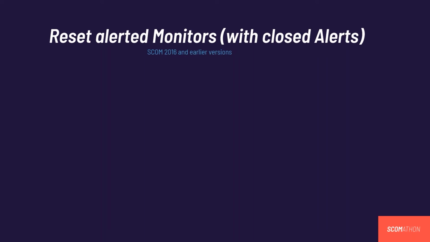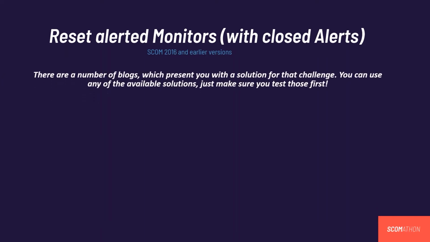So the next thing we are going to shortly cover is reset alerted monitors. This is, of course, a topic only for older versions of SCOM, but since there are still plenty of them out there, I think it's still relevant to talk about this. I personally have, let's say, 50% of my customers still on SCOM 2016. The other half are already on SCOM 2019. So for the 50% of the customers, it still applies.